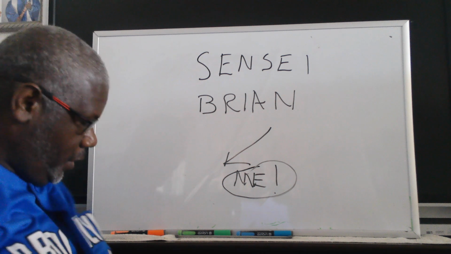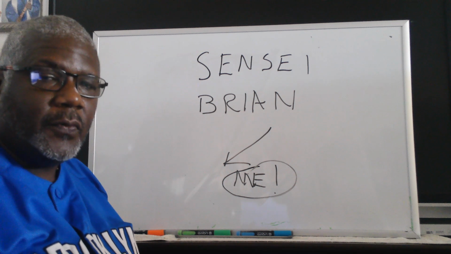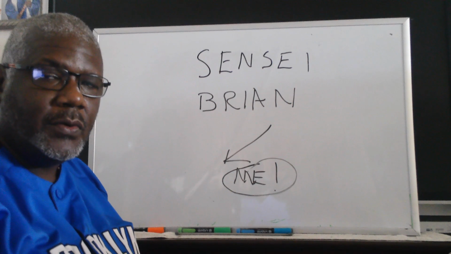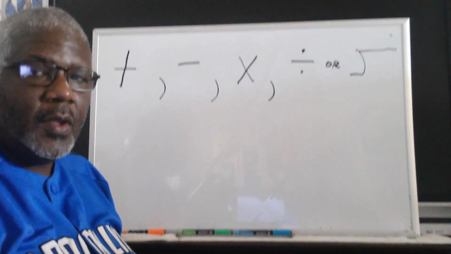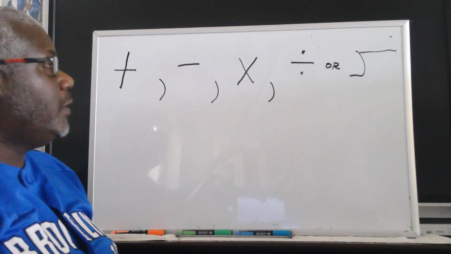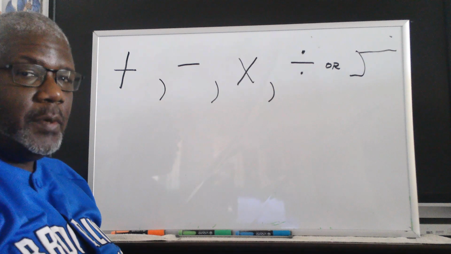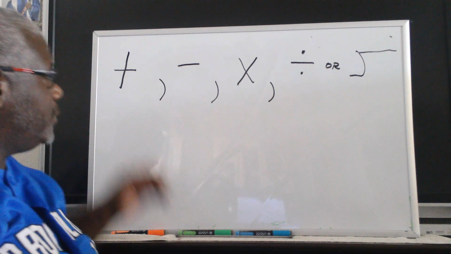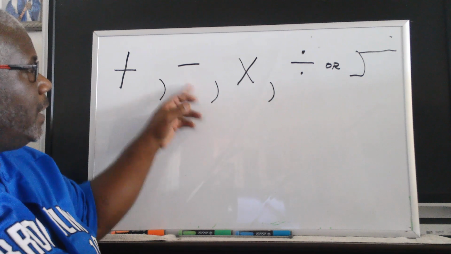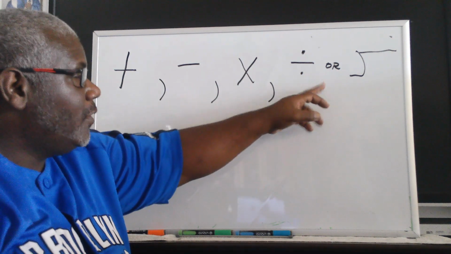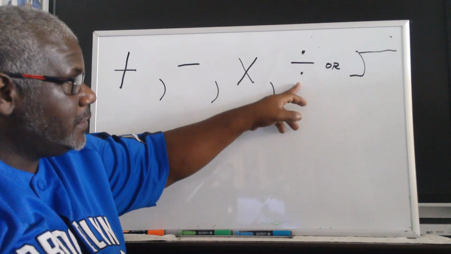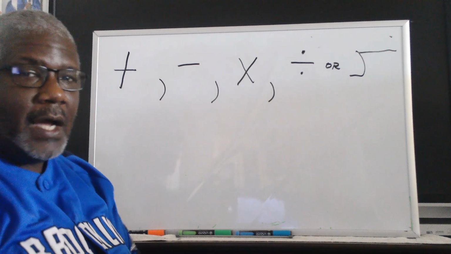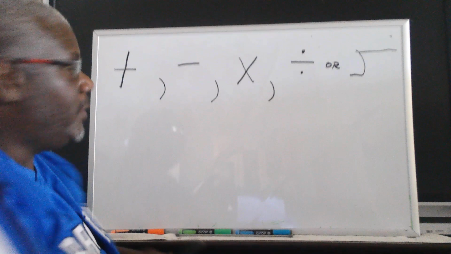Okay, here we go. I'm going to start you off with the first four concepts of math that we do all the time. The four things that we primarily do with math, no matter what it is, no matter how it looks, is we either add, subtract, multiply, or divide. Either the divisor symbol or the bracket. And I'll go ahead and do a brief breakdown of each of them.